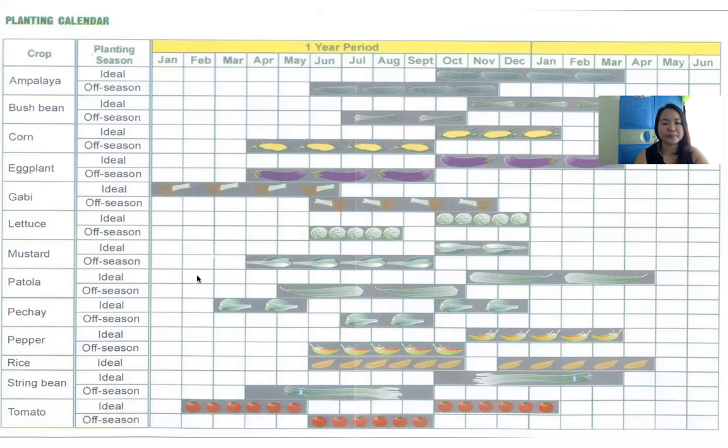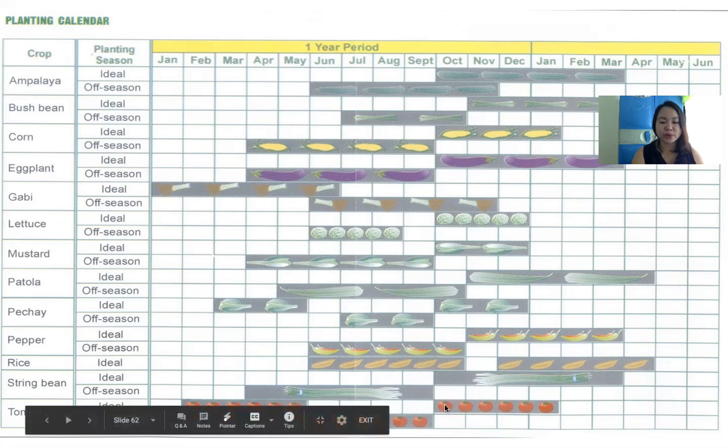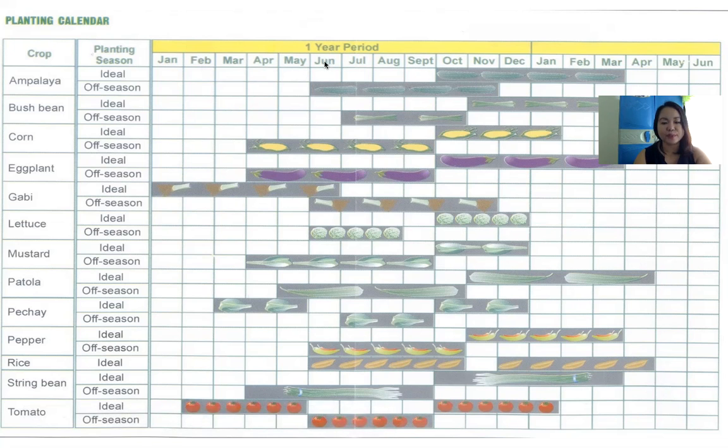Gabi, or taro, also has its own ideal and off-season, from January to June and from June to November. Most of these crops have two seasons, except for tomato, which you can plant from February to May, from June to September, and from October to January.